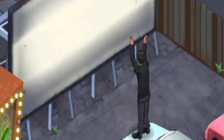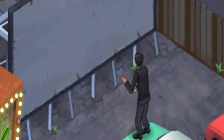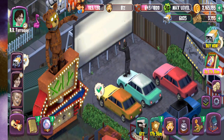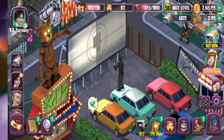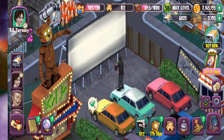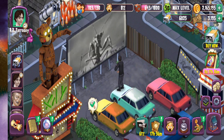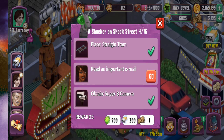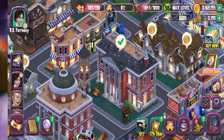I placed him and he's now on the card, and look at him, he's so happy with his own video. Look at this, they did this on purpose, they knew what they were doing. Look at this, he's clapping at nothing at the moment, but yeah. All right, well, here he goes. Now we're finally going to get to the, yep, look, all right, counting down, and then, hey, there it is. The mantis. Ooh, okay, this is a fun little nod, but anyways, let's continue on with the main story.